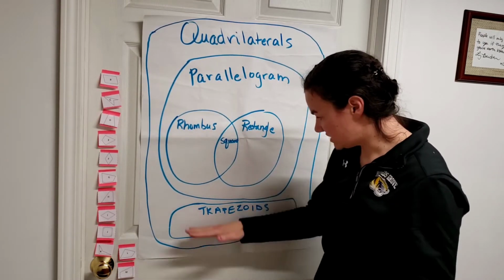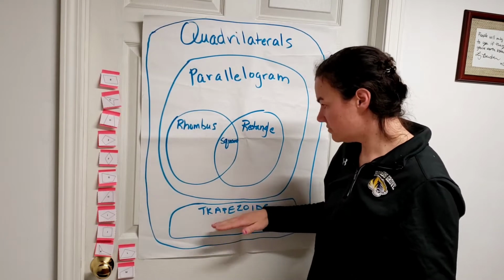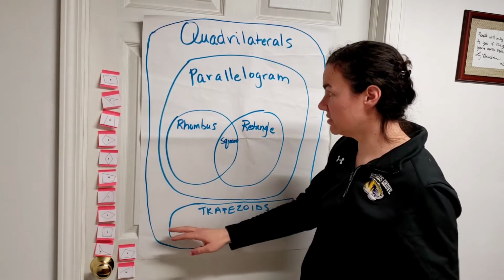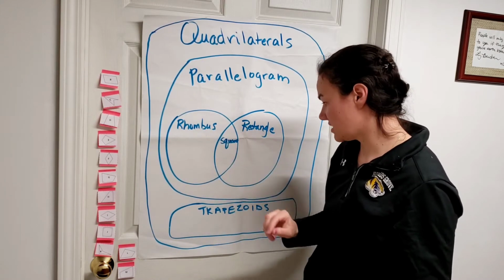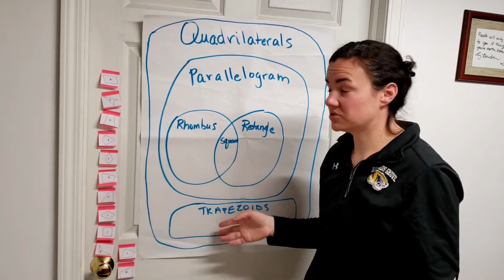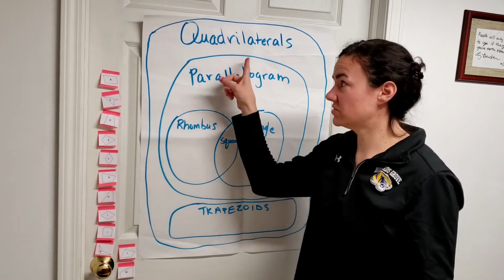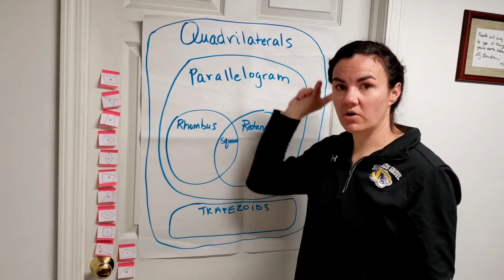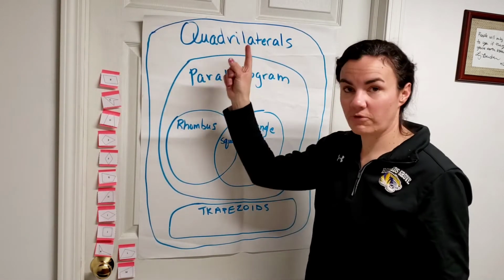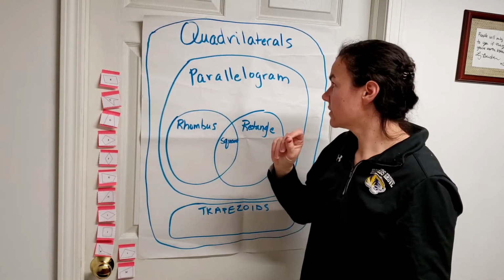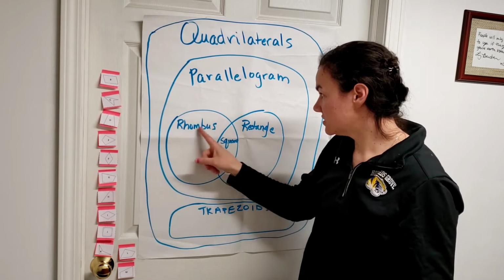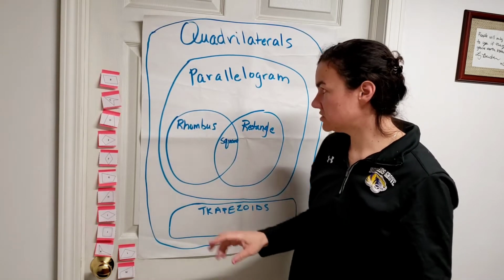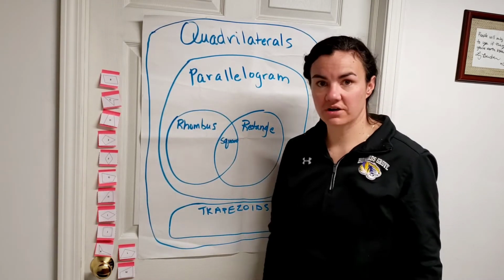See how trapezoids is separate? They're part of a quadrilateral, but they're not parallelograms and they're not rhombuses, not rectangles, not squares. They're trapezoids, which have 4 sides, so that's why they're quadrilaterals. So remember, quadrilaterals are a 4-sided polygon. A parallelogram is a 4-sided polygon. So are rhombuses, rectangles, squares, and trapezoids, but these also have some different characteristics.